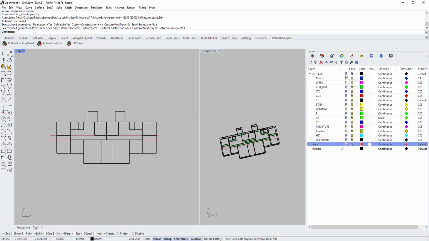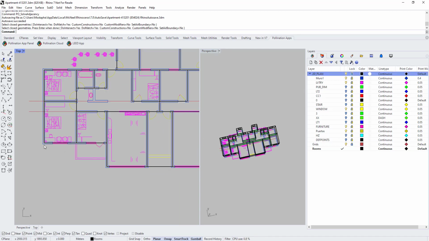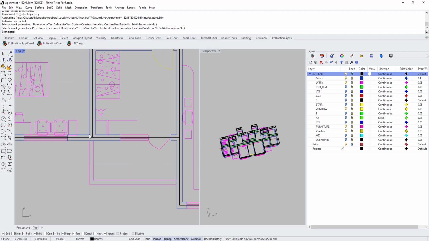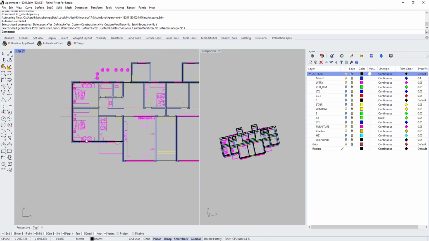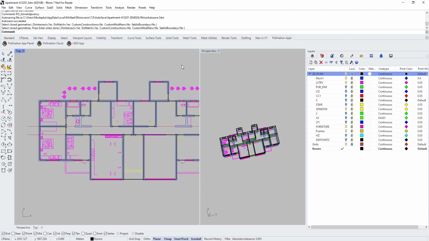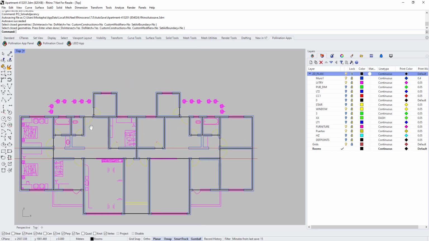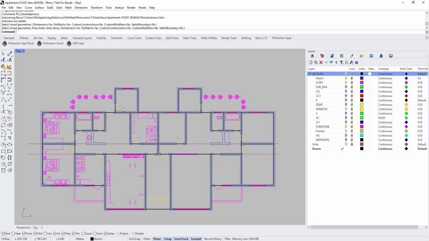You do this, you're very happy, you think it's done, and someone comes and says, oh, we just heard that for this model, for all the external walls, what we need to do is to make them align to the interior of the wall, not the middle of the wall, because of the area thing. So in other software, you have to go and redraw everything. But here's the good news. You don't have to do it in Pollination.